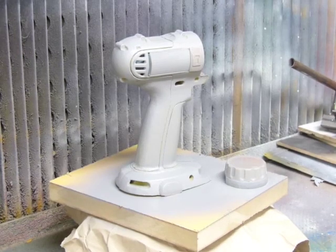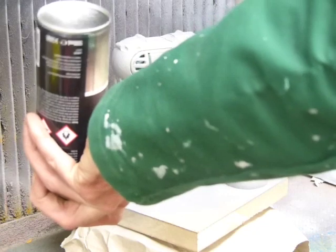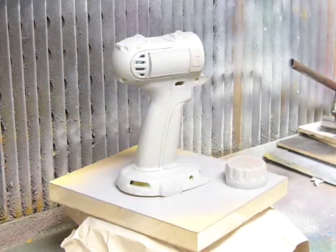If you're not going to come back and paint for a while with your paint, best to turn it upside down and just hold it down for a few seconds. That'll clear out the nozzle. Next time it shouldn't be blocked.